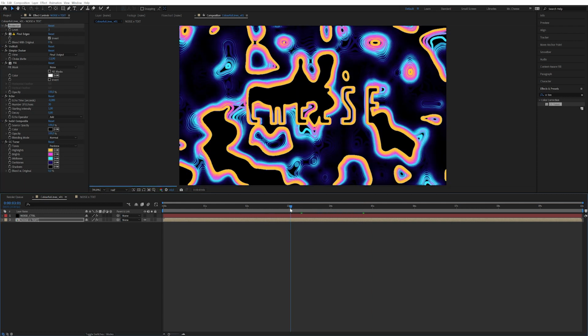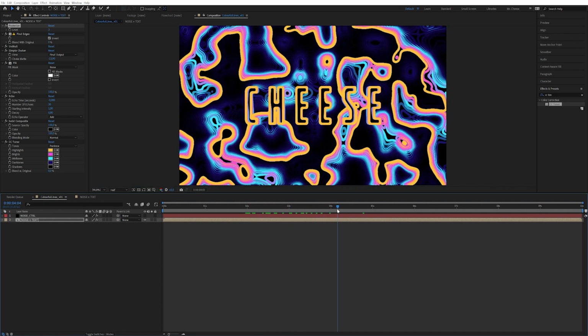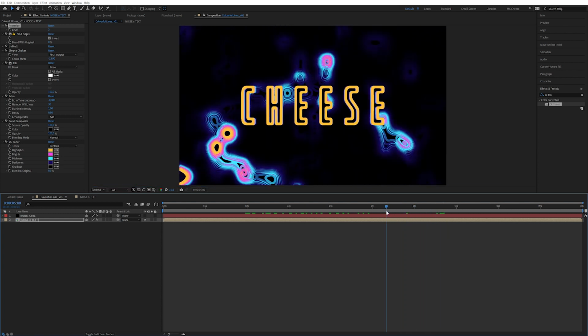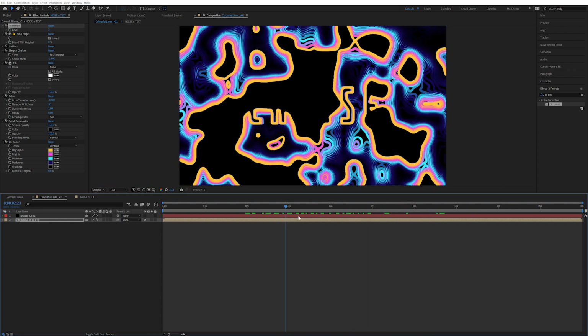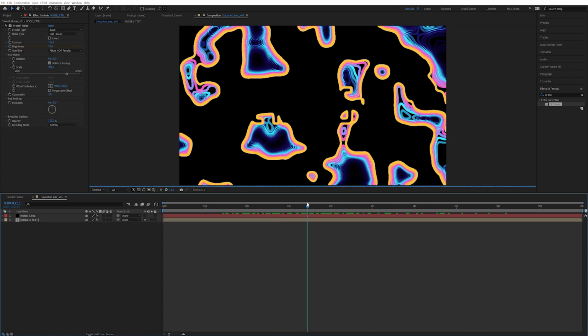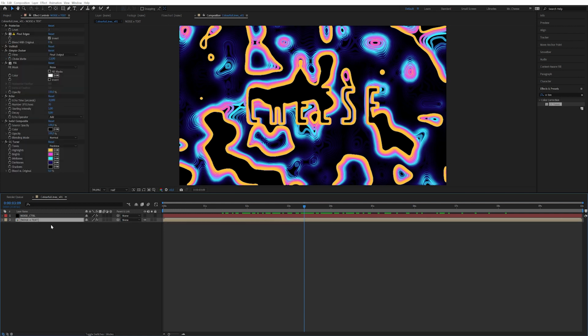So see, now it actually has fewer iterations of the noise appearing, or fewer waves that start generating, but they're quite a bit larger and more contrasted. So already something like this is interesting, right? If you also want a background to appear behind this noise, you can actually just duplicate this noise.